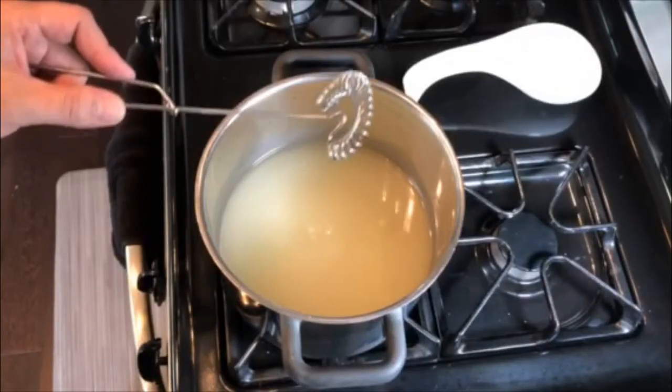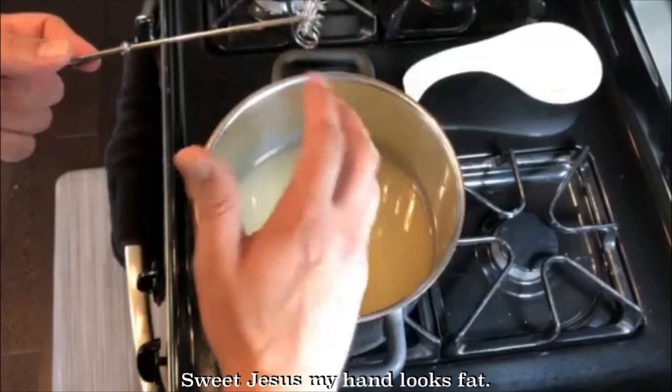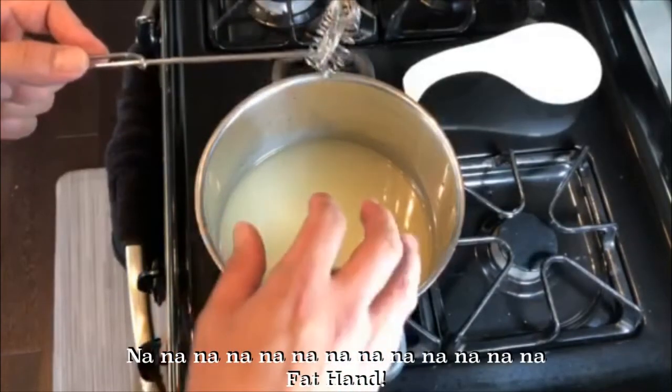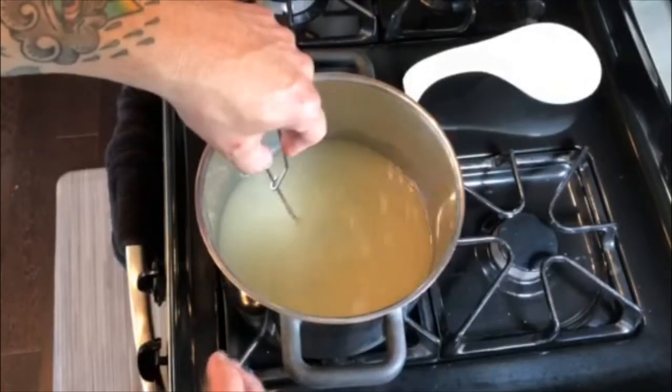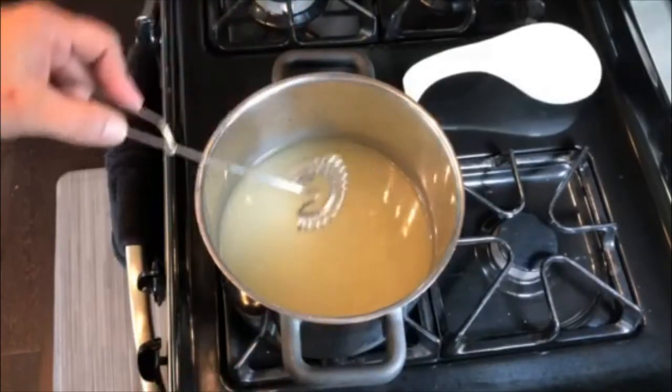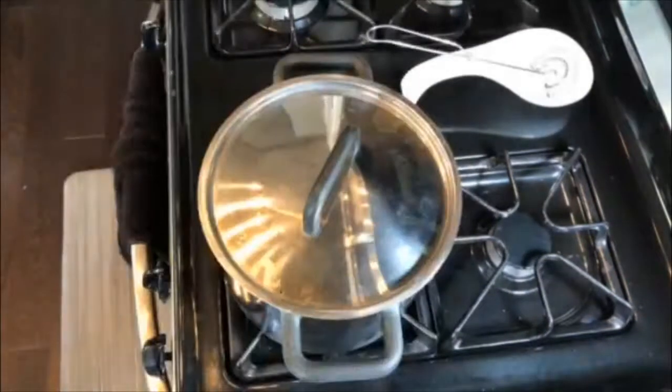Use the lid as much as possible, again, so those nuanced orange fragrances don't boil off, because they definitely will. So keep the lid on as much as possible. Come in and stir it. And again, the low heat is so you don't burn the sugar on the bottom. And just keep on checking in on it. So let's do that.